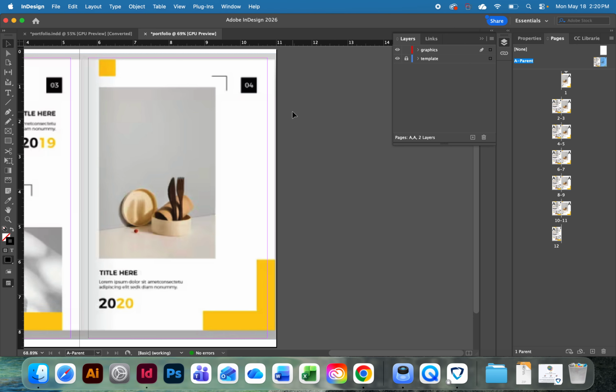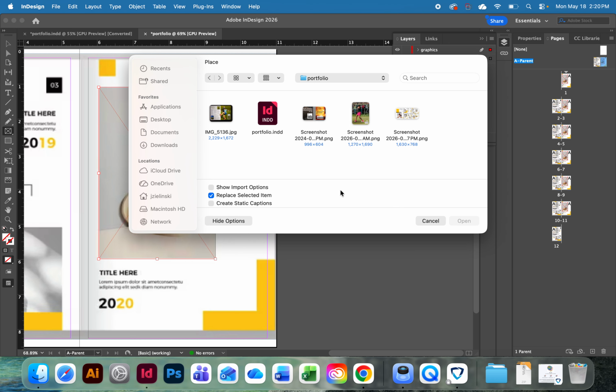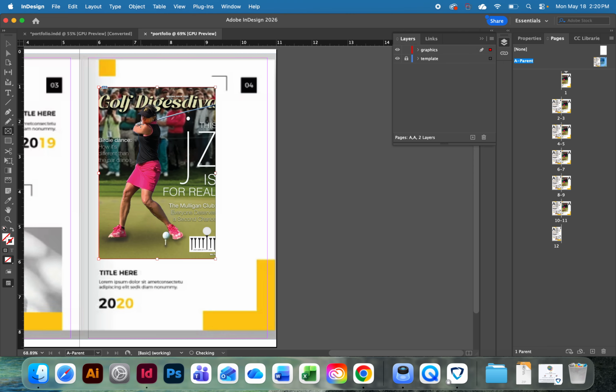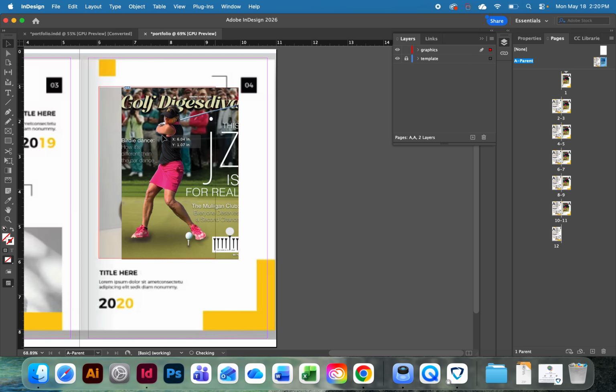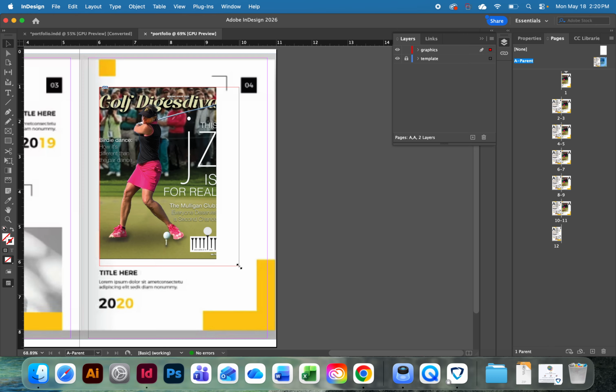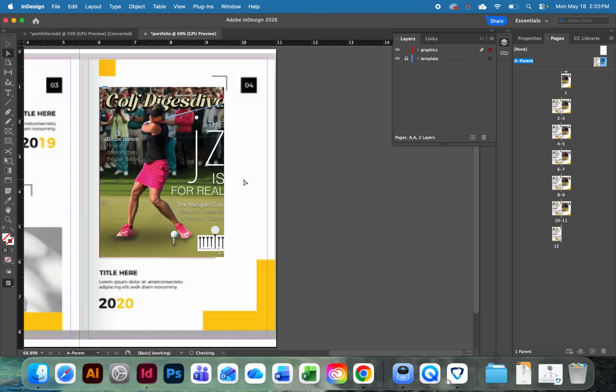So let's go back up to the parent page, and for this I'm going to draw a picture box and go to File and Place and find my magazine cover. Shift Option Command C will scale it to proportion. Now obviously this art does not fit this template, so this template's going to change a little bit based on what's going to fit for me. So I'm going to take my artwork, make sure it fits. Actually, this is a little bit wider, so I'm just making it fit.